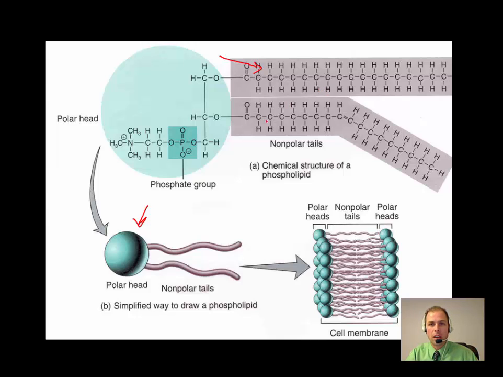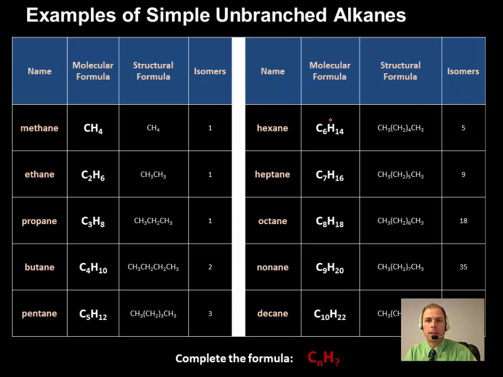Notice here how we have hydrocarbon chains with a little kink in the configuration because of the double bond. Again, single, double, triple bond that changes the geometry of the molecule and changes the bond angles. But one great example of how we see hydrocarbons in the body. Speaking of hydrocarbons, here you see a table showing a number of different patterns in terms of building the complexity of our hydrocarbon chains. Take a moment to look at that and identify one pattern you see in the layout of this table.